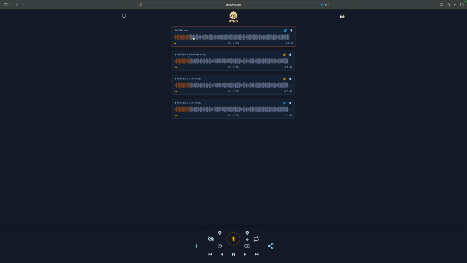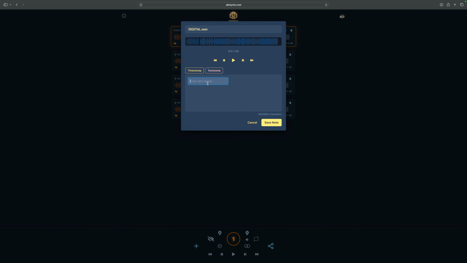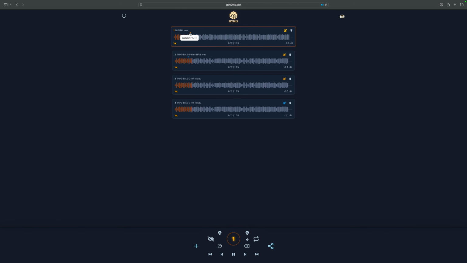All the page setup data is encrypted in the shared URLs, so nothing is uploaded or transcoded anywhere, ever. It's not just for audio comparison. It's also a really useful client feedback tool. If you like, you can import a single track, as many as you like, and then create timestamps or text stamps that will glow as the playhead reaches them.